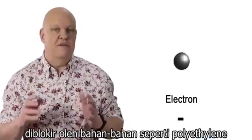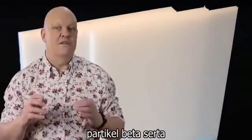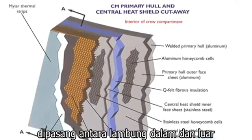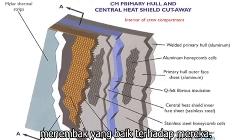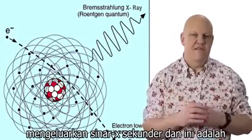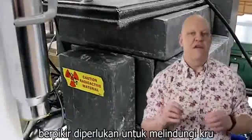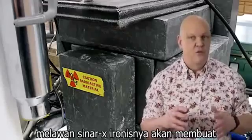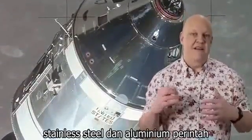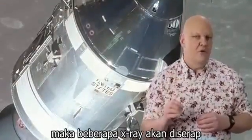Electrons, also known as beta particles, can penetrate several inches into living tissue but because they're very small they don't tend to do much damage. They can also be blocked by materials like polyethylene which contain a lot of hydrogen. The hydrogen atoms are very light and absorb the beta particles, as does the fibrous insulation material fitted between the inner and outer hulls of the command module. One problem is that when beta particles interact with large atoms like lead they give off secondary X-rays — this is called the Bremsstrahlung effect. So the thick lead shielding that some people think is needed would ironically make the problem worse by creating more X-rays, whereas the lighter metals like stainless steel and aluminium of the command module would create fewer X-rays, and even then some of those X-rays would be absorbed by the inner hull.